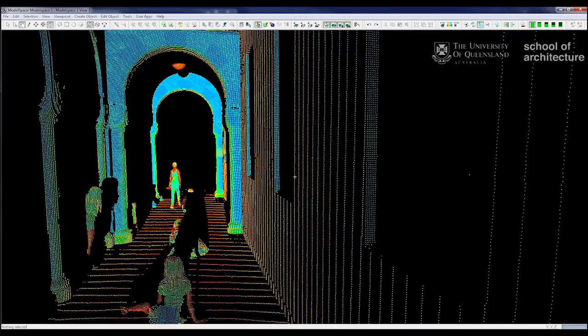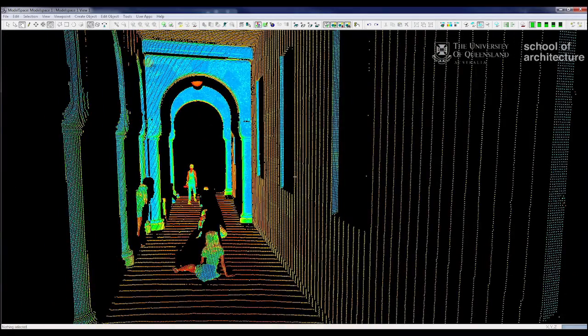Person sneaking around the corner here. I don't care about really losing this data. Realistically, we'll probably cut all this out as well. So really a bit of additional data doesn't really bother me.